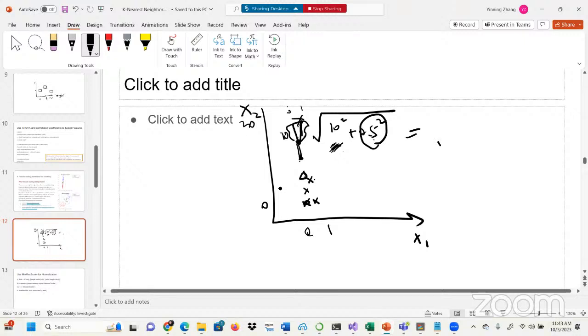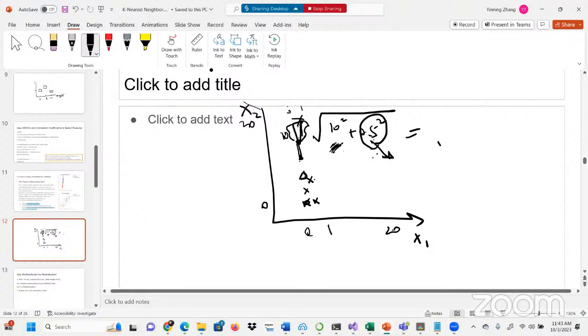So what we need to do is enlarge it to the same scale. Right now it's between 0 and 1, and we enlarge it also to 0 to 20. Then these two dimensions will have an equal weight on the final distance.